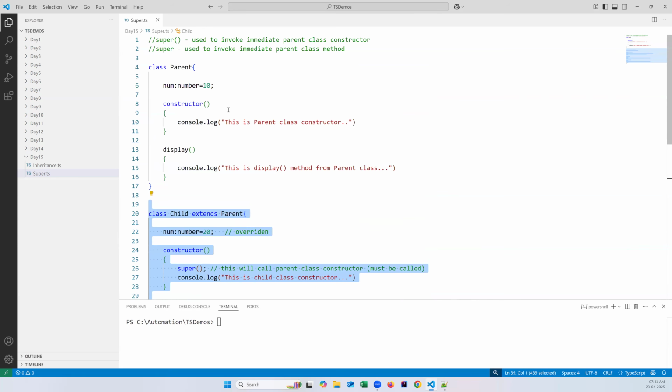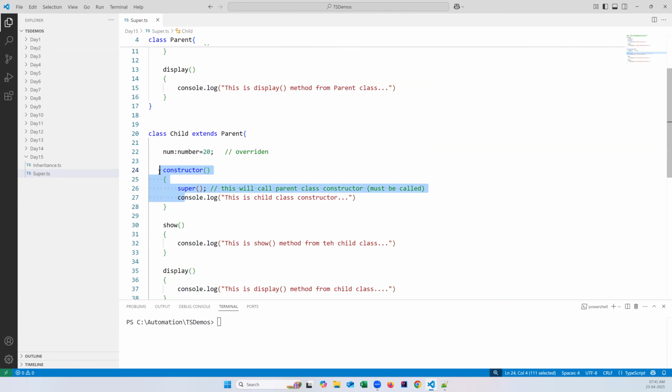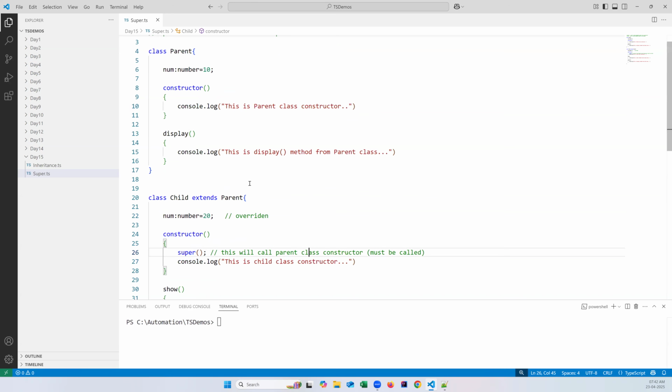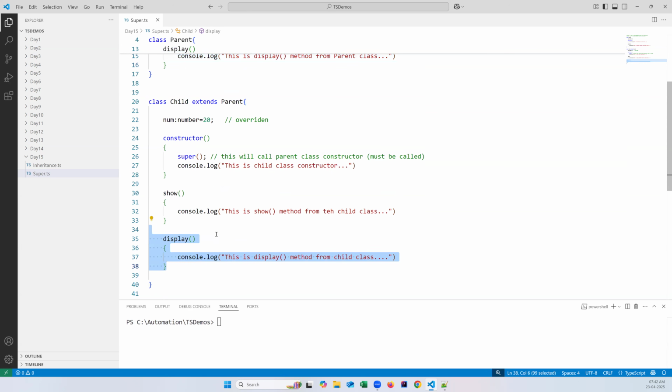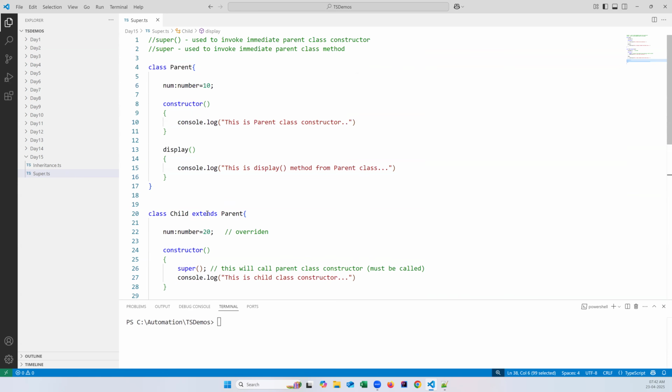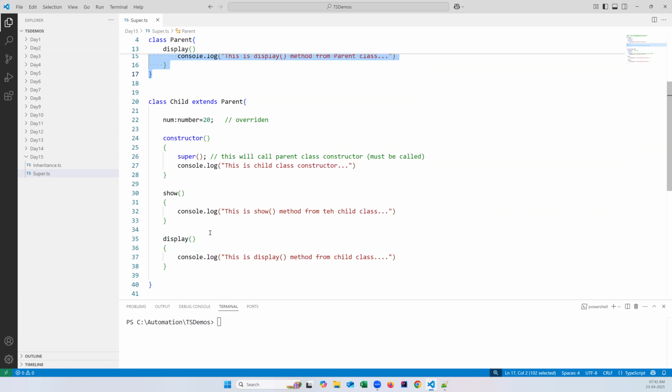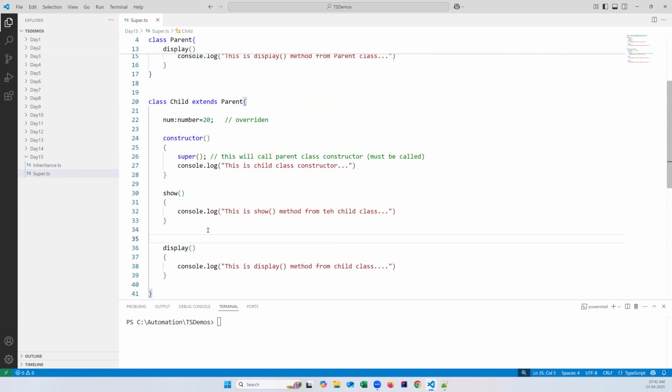If I look at this, in the parent class, we have one variable, one attribute, one property and value. Same thing we have overridden in the child class. The parent class is also having one constructor, and the child class is also having a constructor. So when I create a child class constructor, you must invoke the parent class constructor, and after that, you can write whatever you want. This is a mandatory rule. And in the parent class, we have one method called display, and the child class is also having a display method. So what is this? This is an overridden method, the display method.